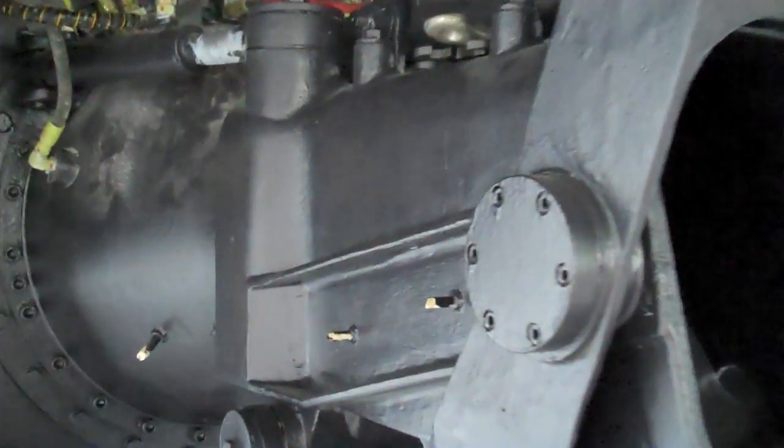We created a really good profile, and then we applied three coats of Interprotect 2000 Epoxy, and we did these in Trilux. Trilux 33 is basically a tributyl tint. Very toxic, but it's very good, and it's specifically made for metal so that it can protect all the metal. It has a lot of anti-corrosive properties and protection.